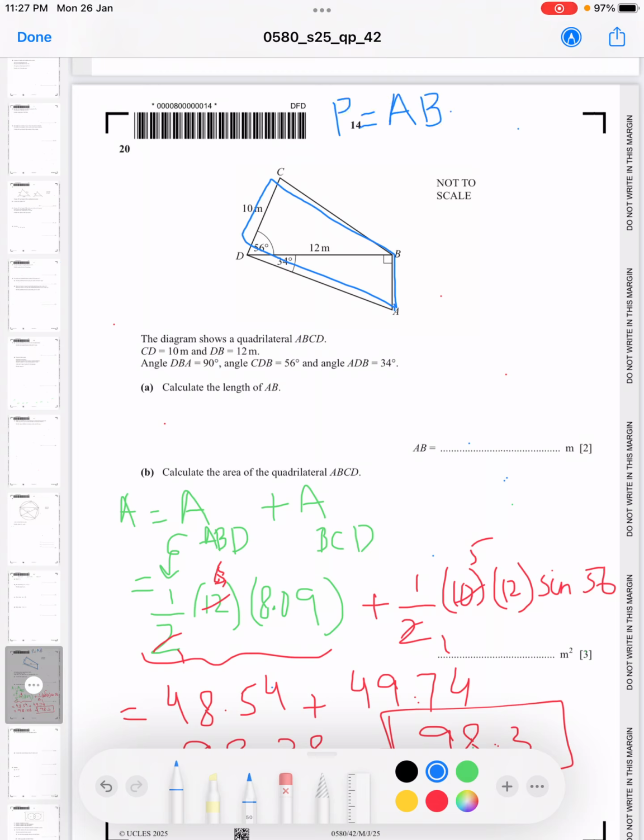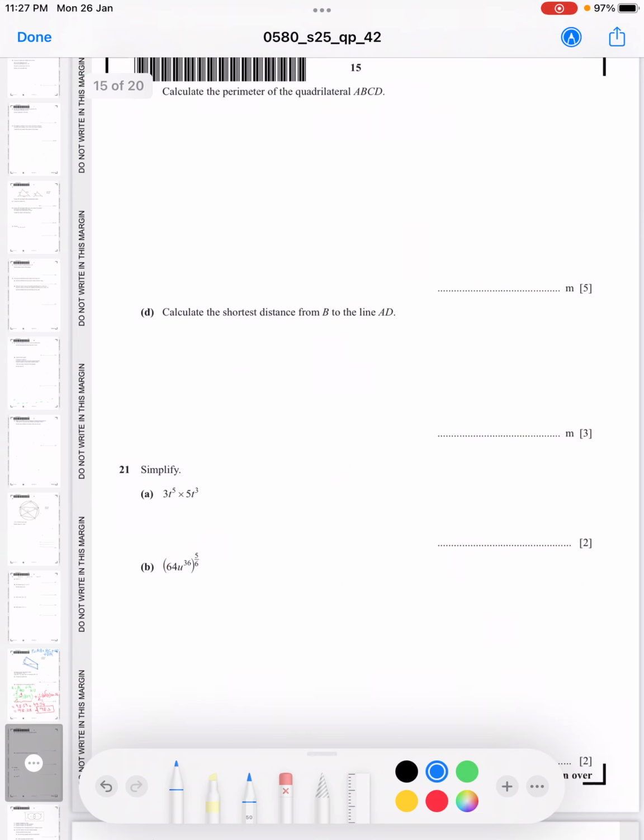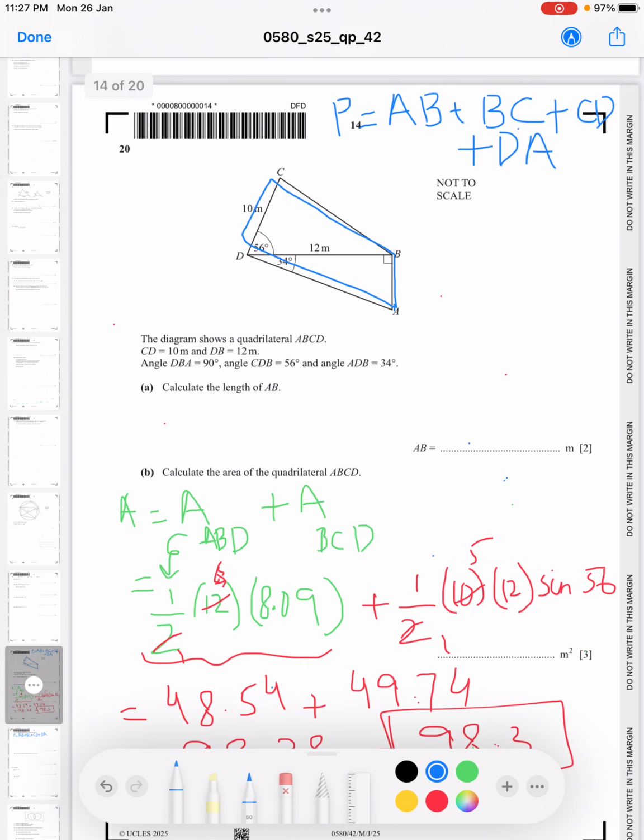AB plus BC plus CD plus DA, right? The whole outer boundary. I am writing the same thing here. Then we will discuss how we will calculate each factor one by one. AB plus BC plus CD plus DA. Okay, now see which quantities we have and which we need to find out.